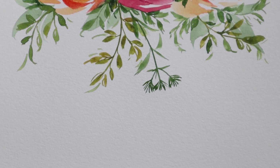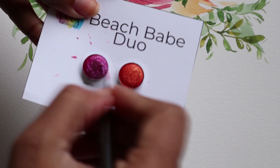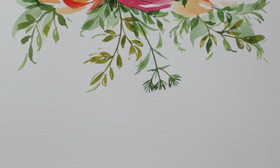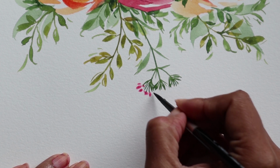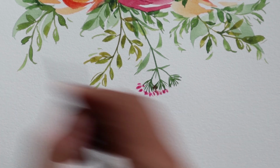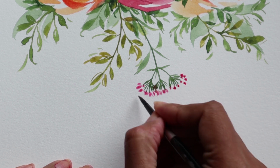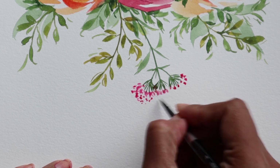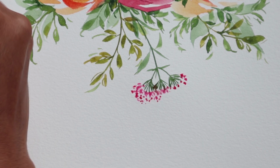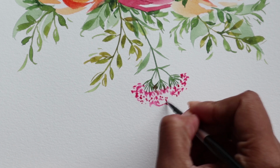All right, so now we are going to go ahead and mix some of the color and get some of the first color, which is going to be a lighter version of the Malibu. So I'm just getting the Malibu directly from here, and you can mix it onto your palette if you want. I'm just going to go ahead and add tiny little dots in and around this area here. Getting more color. And then I'm spreading it out. Notice the white space, guys. I'm kind of spreading it out, and I'm going to give this an oval shape, because when we go in with the purple, we're going to go a tad darker with the purple. So you watch how I'm giving this an oval shape, right?